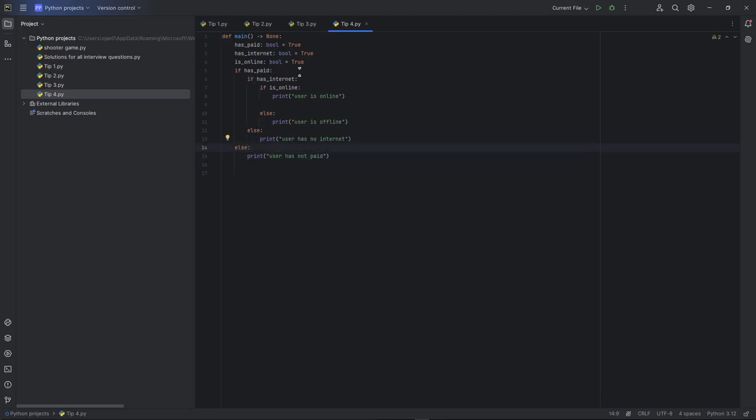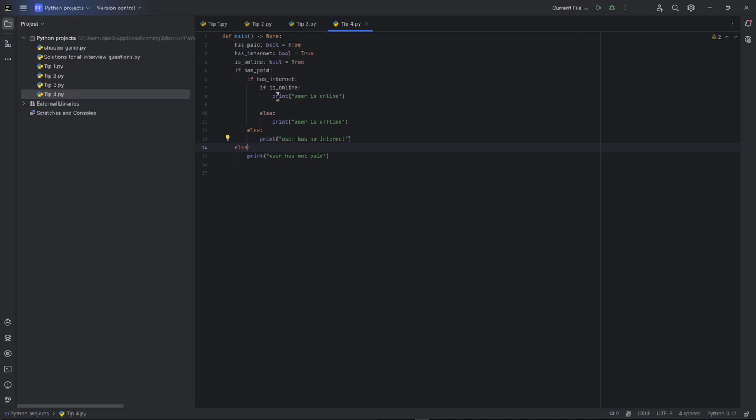So this is kind of also right, but it kind of makes it unreadable. Let's say a developer is reading this main function because they want to know what it does. Okay, we could add documentation here, but let's say maybe you didn't add it because it's a small program. So it would read here has paid, has internet, is online.